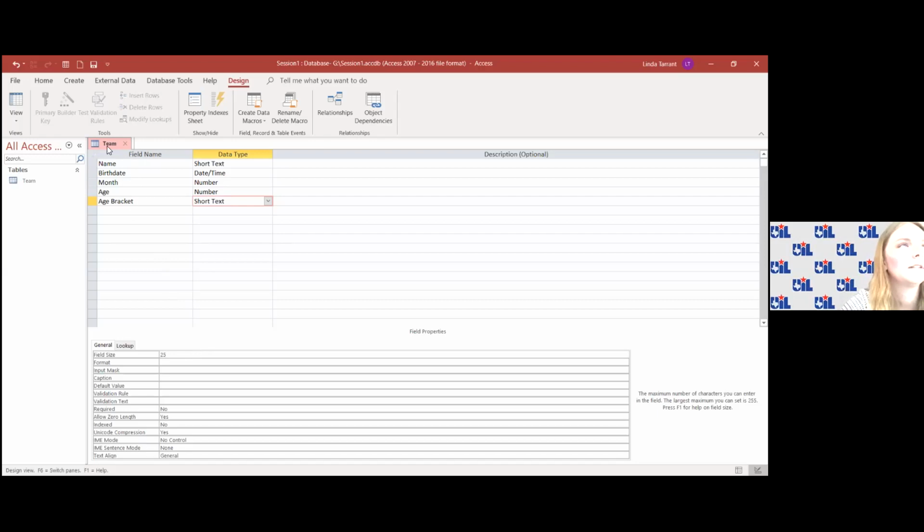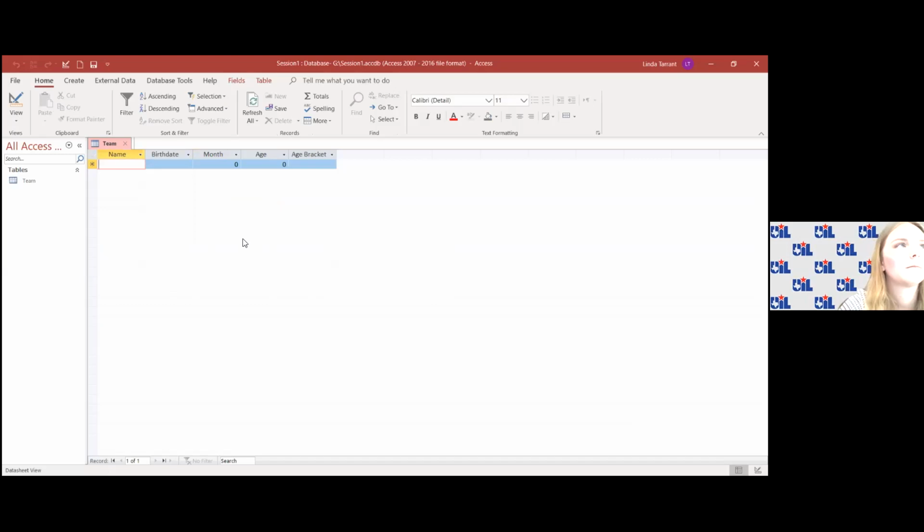Okay, so now we're going to go to datasheet view, and you can do that by right-clicking for the drop-down. And yes, we want to save our table. And now we input the data shown from the instructions. And if you use your arrow key to go down, most students find that it's easier to type into one column, and it saves some time.